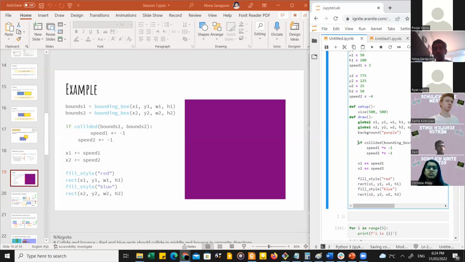So this if block is going to be skipped. Nothing is going to happen here, right? And then you have here, where you are updating the x1 and x2 based on the speed. For example, for the x1, you are increasing it. For the x2, you are decreasing it because speed 2 is negative, so if you add it, you are actually decreasing the x2, right? We are trying to move them towards each other, right?